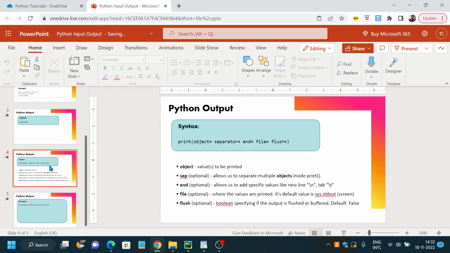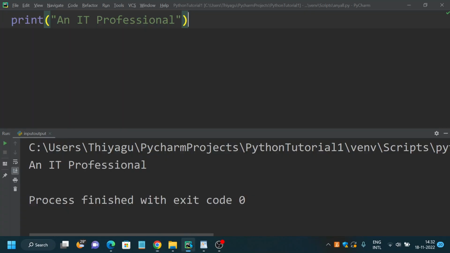It allows us to separate multiple objects inside the print, in case you want to split them based on certain conditions. Let me give you an example. Say I have multiple values inside it. First I have IT professional, and let's say Python tutorial.